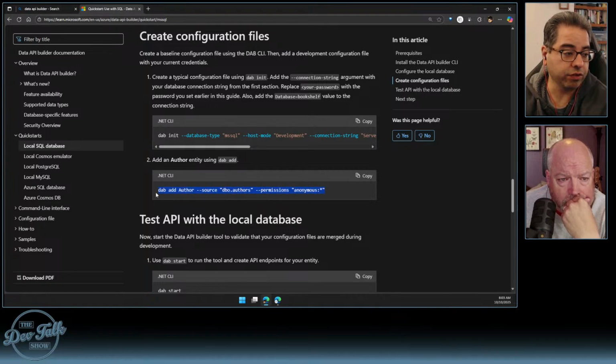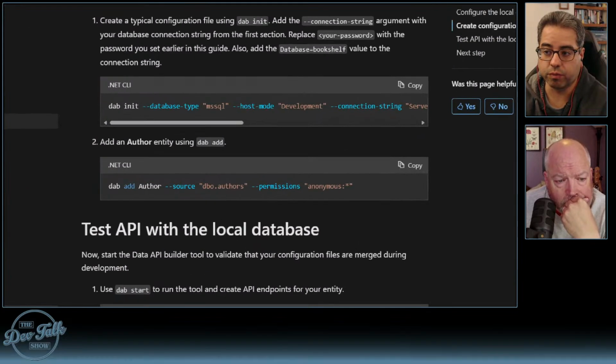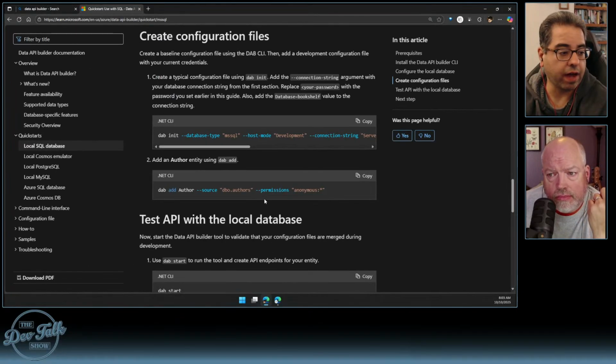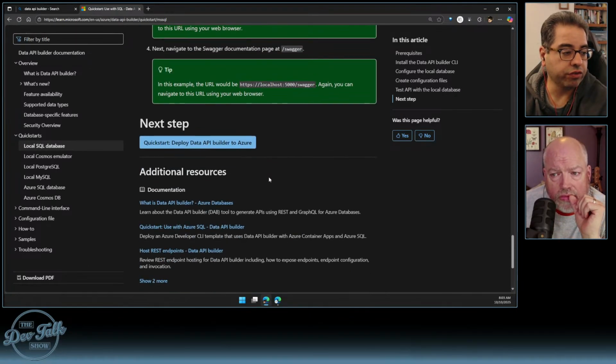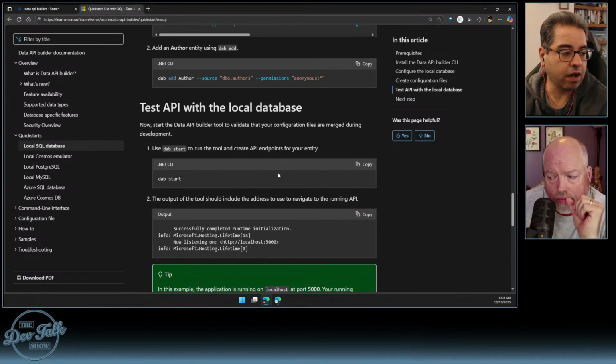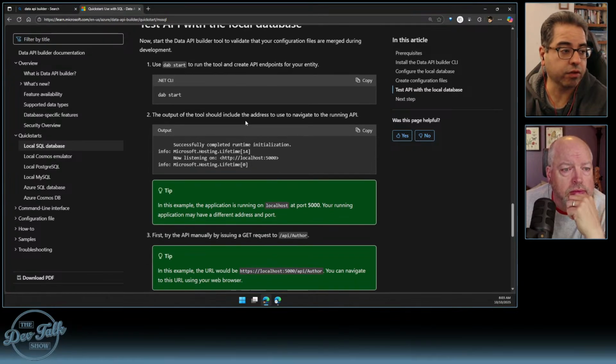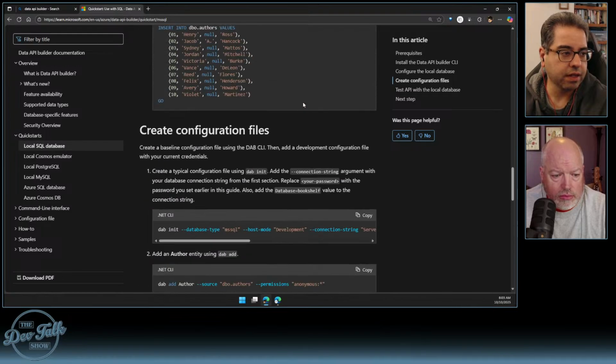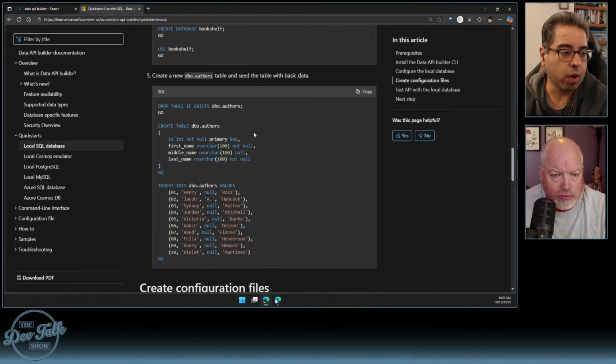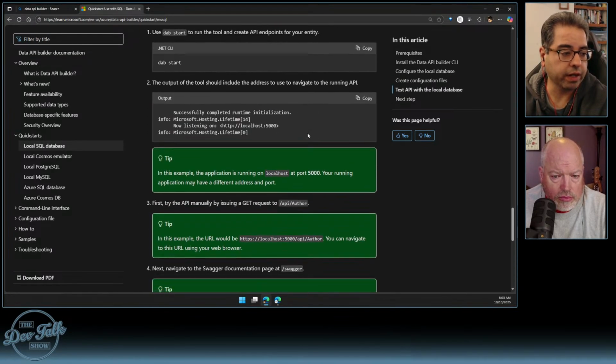Now, you don't have to do this because as you showed us, you went directly into the file and made some changes, which I don't think they necessarily talk about in this quick start, because the quick start basically walks you through doing this with Docker. So everything's local. You don't have to set up anything. It's just pull the SQL Server Docker image, add a very small table, and you're off and running.